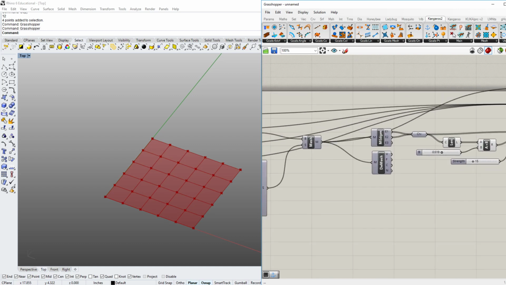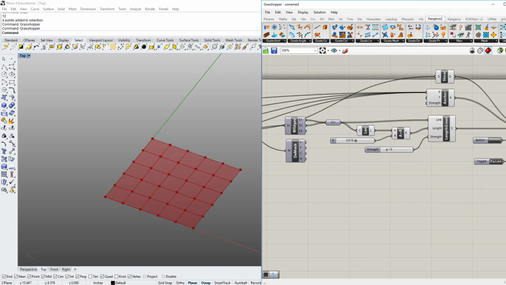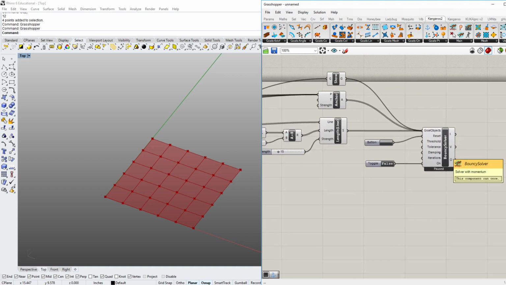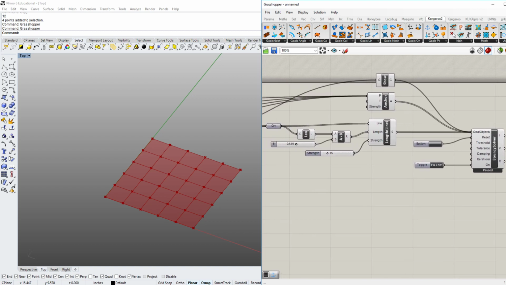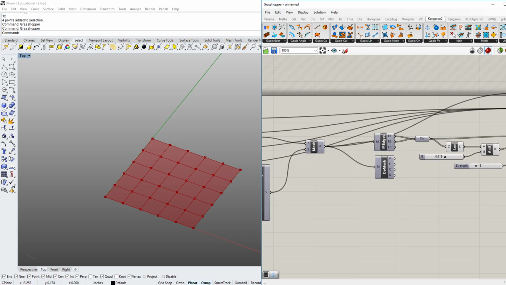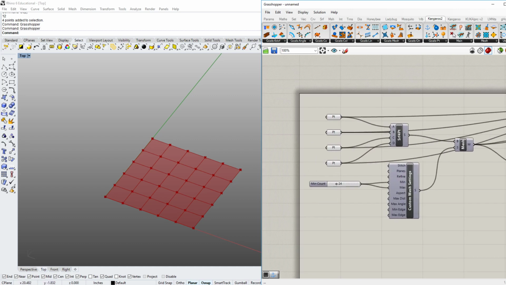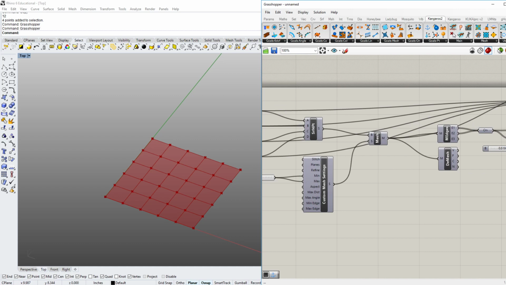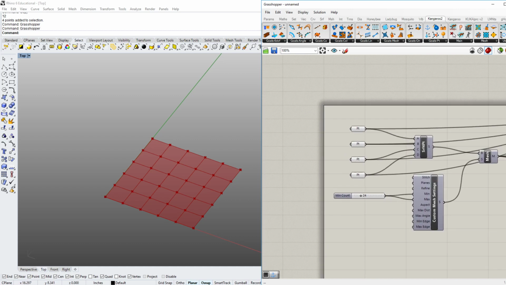One more thing I can do with this simple setup would be to move the anchor points so that I can simulate something like what the hyperbolic paraboloid would give us.